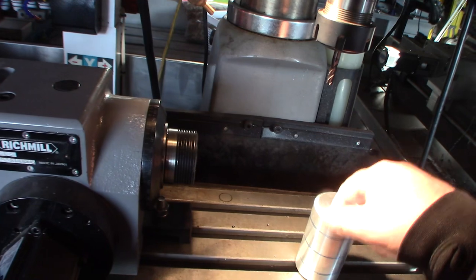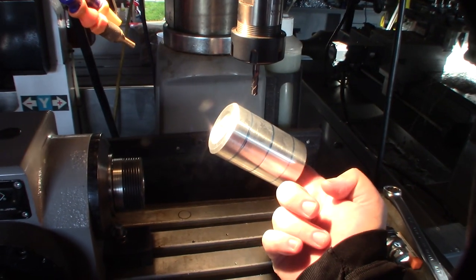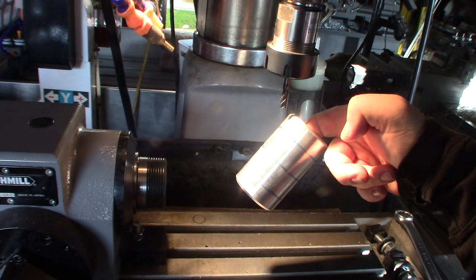I'm going to have to do it at a 45 degree angle this way and that way, if I want to do the upward vertical slope.